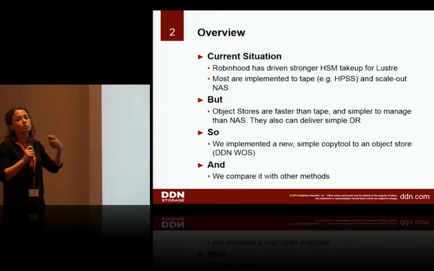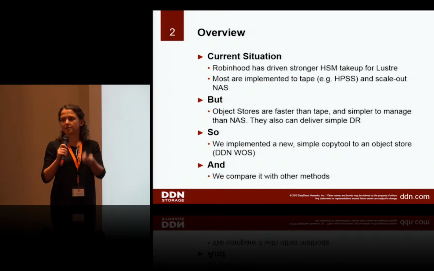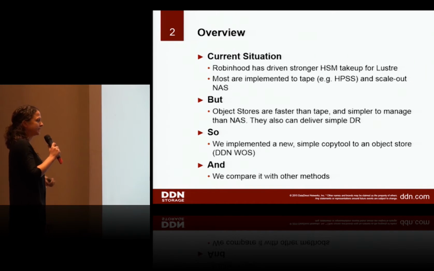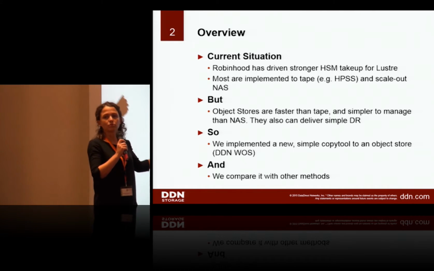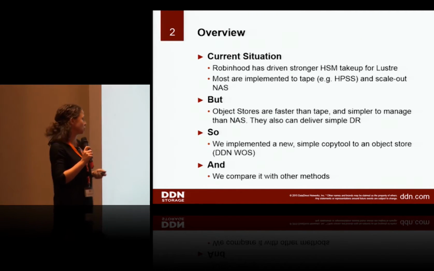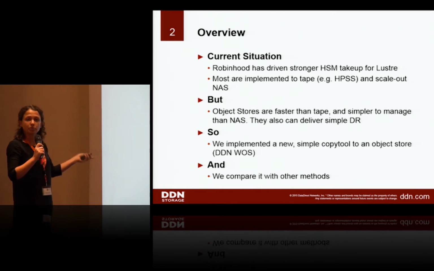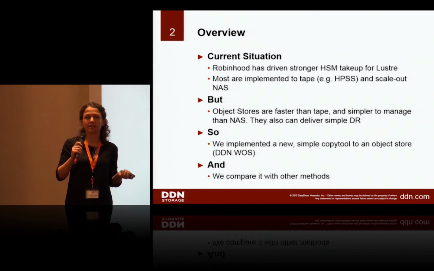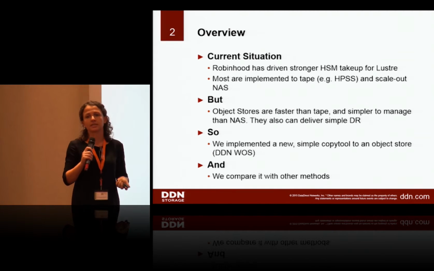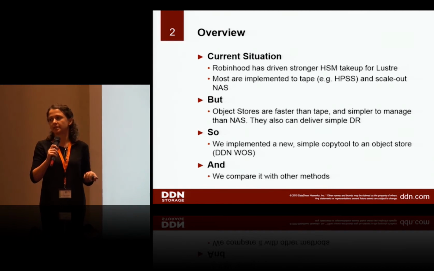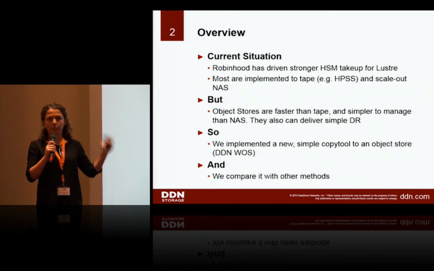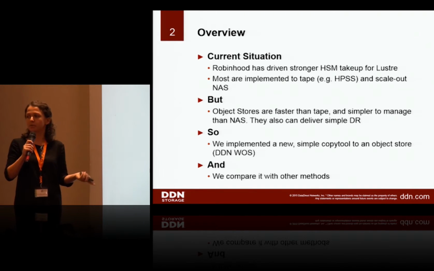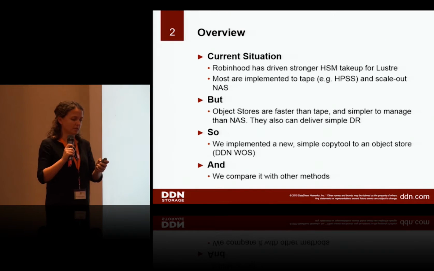Because of that, and because we already have the infrastructure in place, the HSM project and Robinhood, we decided, just to make it easier, to implement a new copy tool to talk with an object storage. This is our approach. This is a project at an early stage, so we are developing now and doing some initial testing. Here I'll also present a comparison between this and another implementation to move data to object storage, which was based on GFS.